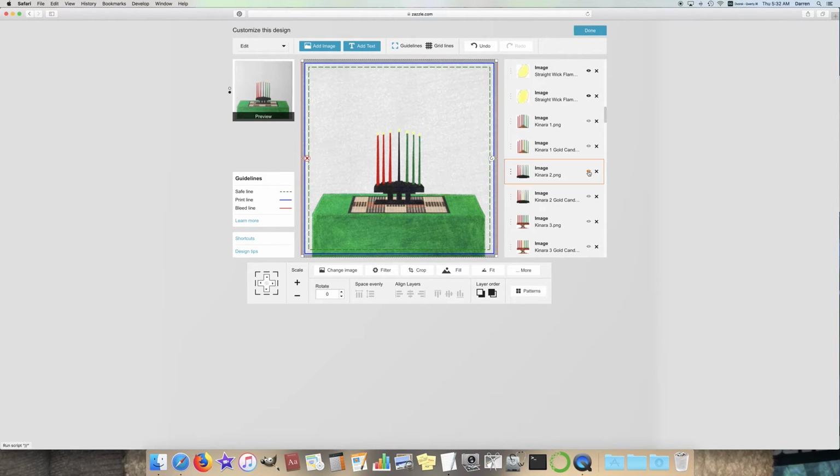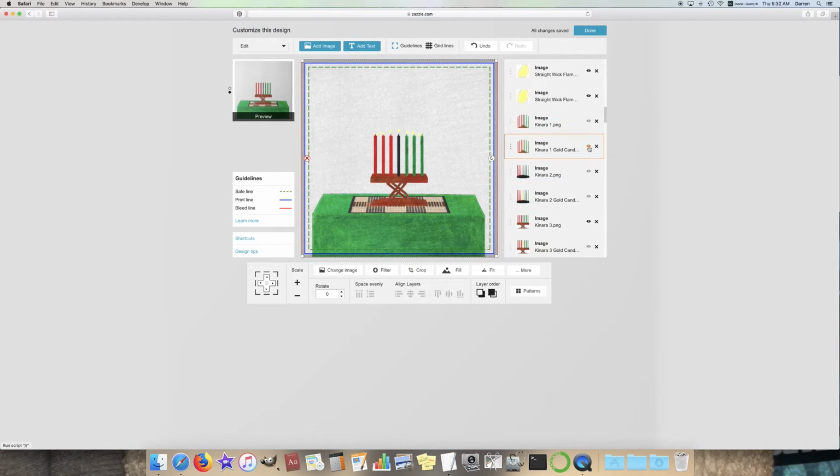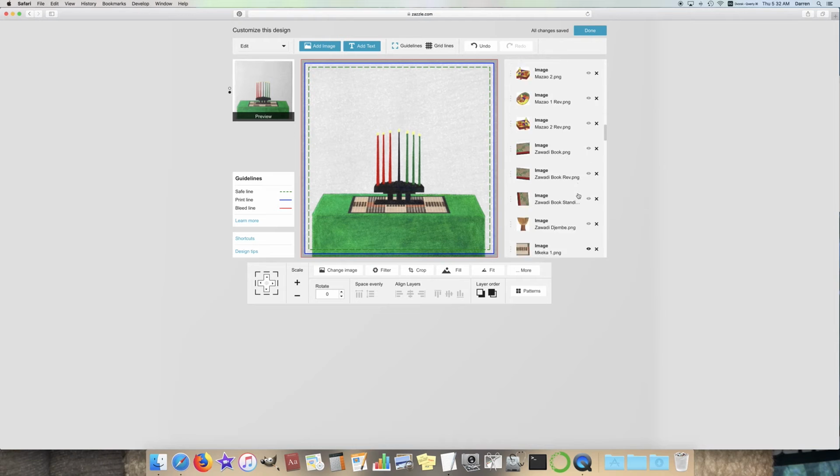And again, of course, if we switch to the Kinara with the gold candle, it's the exact same form except for the difference in color of the candle, so that's no problem. But say we go to this Kinara, well, obviously now the flames are completely wrong. They're a little bit smaller than they probably should be for these candles, and in terms of where they're placed, they're all off. So again, if you switch to a different Kinara in a design that you're customizing and you want the flames, you'll have to adjust those. But yeah, a little bit of lag there in getting rid of that one, but gone. Okay.